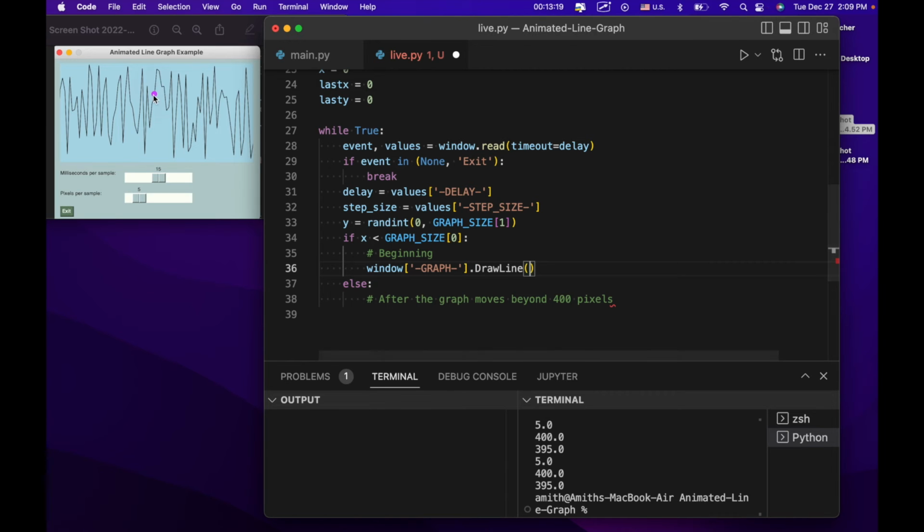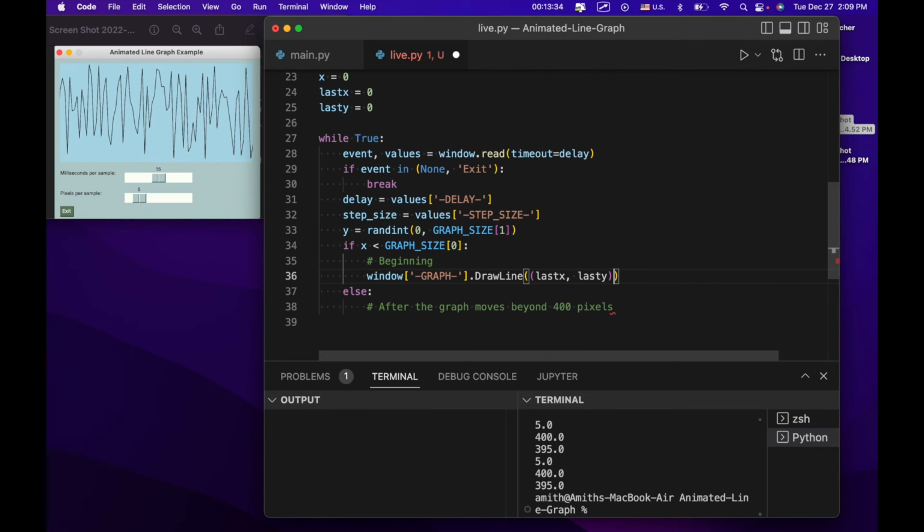Remember, this graph element is used to draw things in PySimpleGUI. Last x, so we're basically drawing a line between two coordinates in the graph element, last y, x, y, width equals 1.